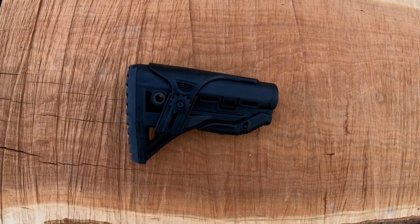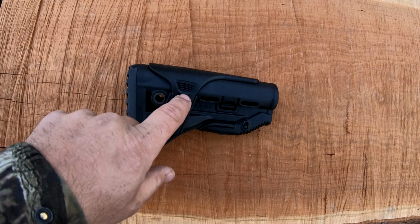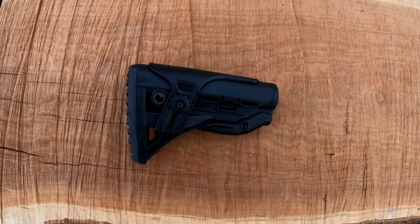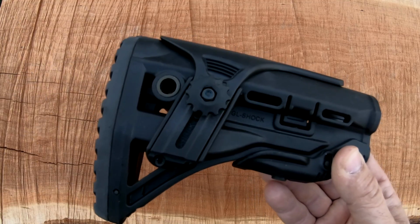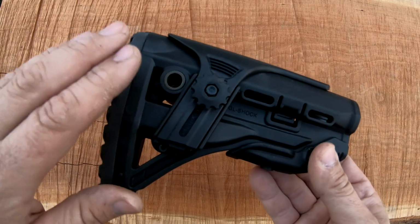But because of those big bore ARs, he thought this would be an opportunity to test the shock absorbing ability of this buttstock and if it actually reduces felt recoil or not. So I thought we'd do that. First I thought we'd take a look at it up close and just show you some of the features on it, because it has a lot of features other than the shock absorbing part. That's a nice feature on its own, but this thing has a lot of other cool features.